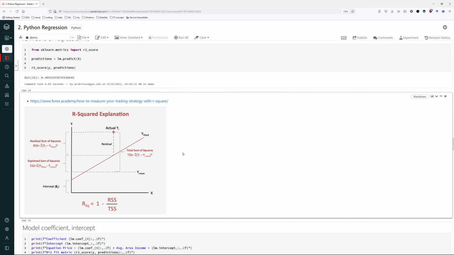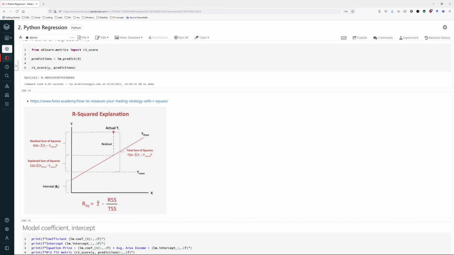There's a little summary here about what R squared is. This is essentially the distance between the fitted values and the actual values, and we're going to square them and then subtract it from 1. And so if there's no distance between our fitted values and the actuals, then R squared is going to be 1.